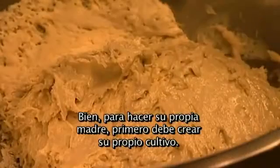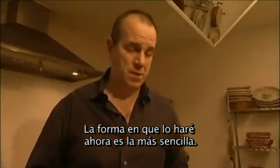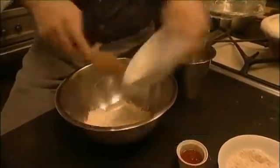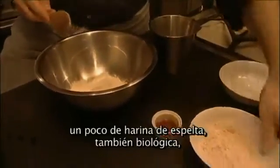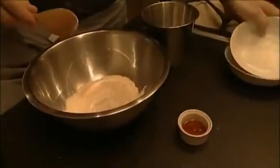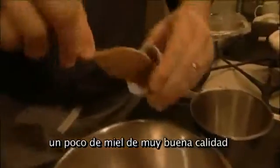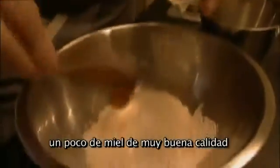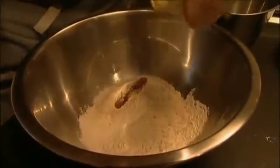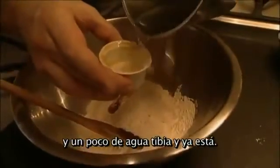Okay, to make your sourdough bread, first you've got to create a culture. The way I make my culture, I try to keep it as simple as possible. I've got some very good strong organic flour, and then some spelled flour, organic spelled flour. Some very good quality honey. And some warm water, and that's all.